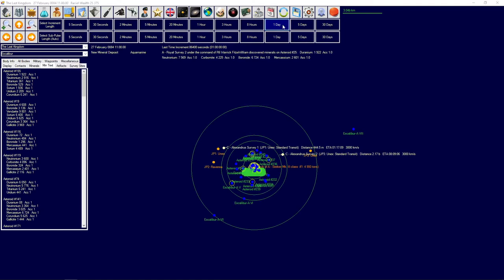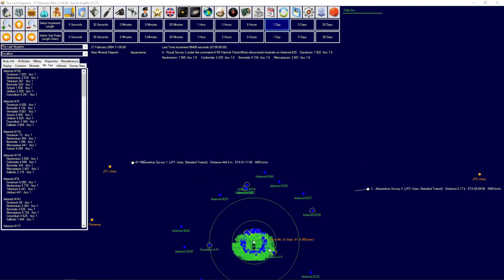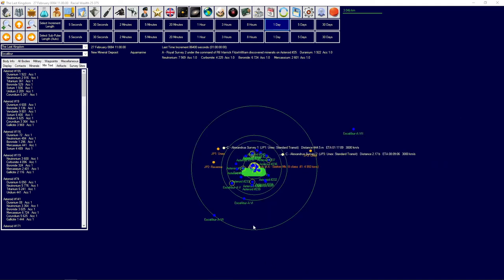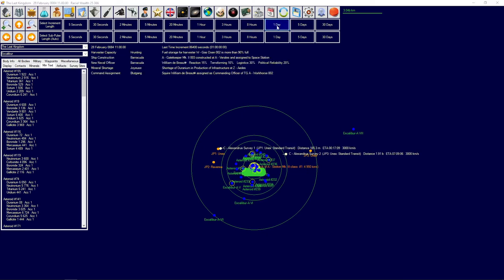We'll be expanding from here a little bit, I reckon. Although, well, hold on. To go between the jump points, we don't need to pass through the nearest or too center of the system. So we are not going to be risking strikes from the Rakhas. Auto capacity, yeah, I know. Ship construction, we got another jump tender. It's going to take a while before we can actually get them to their locations, but that's all fine.